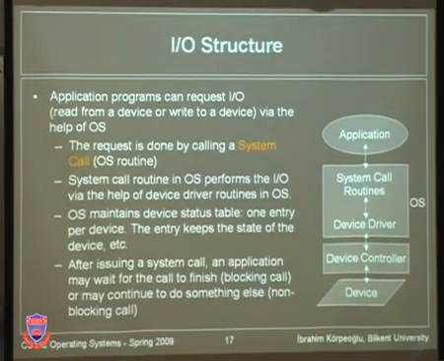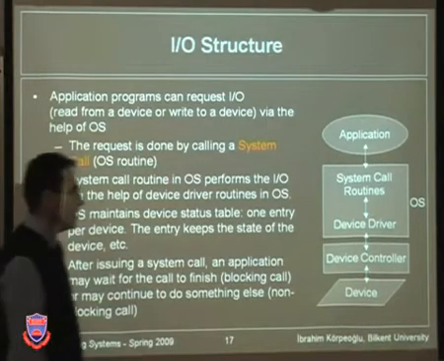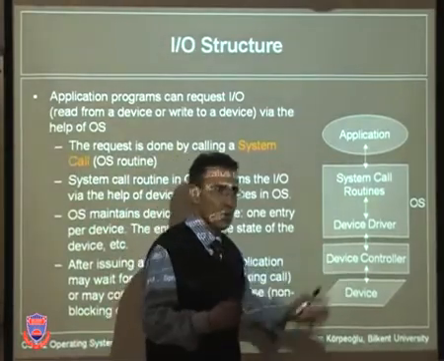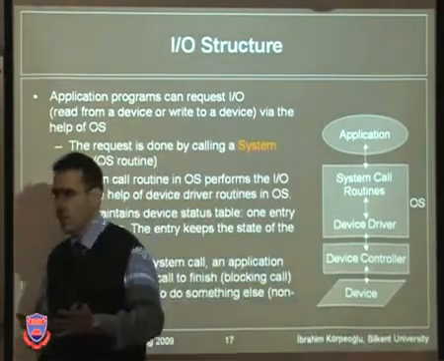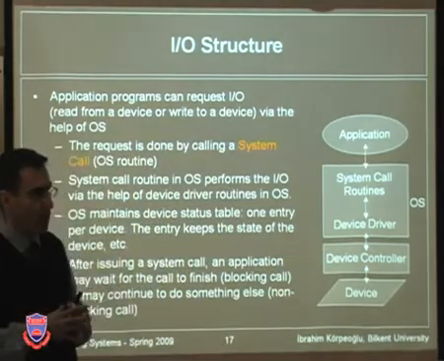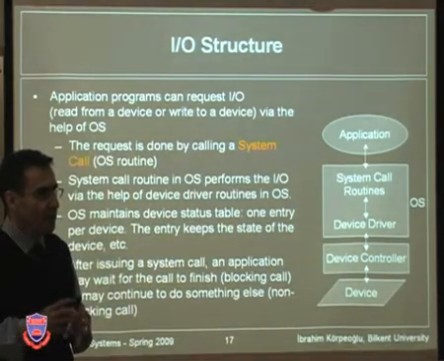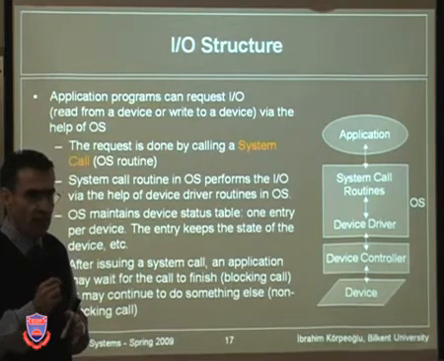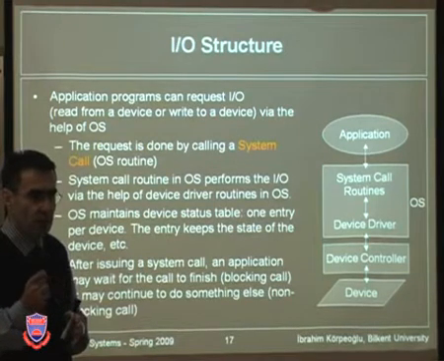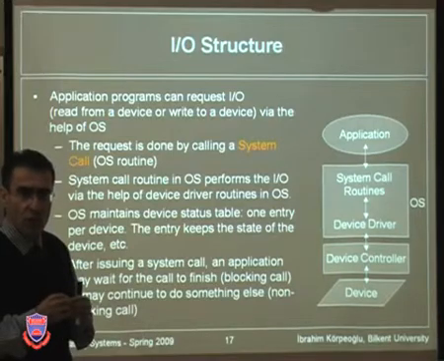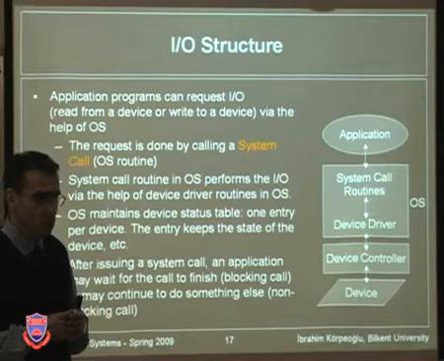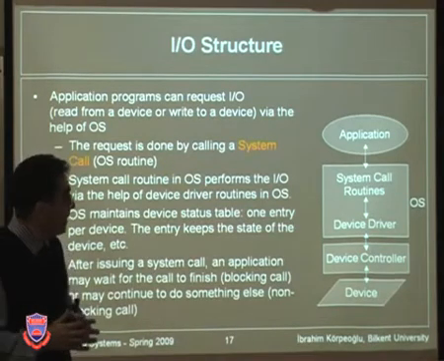Okay, so the applications, as I said, cannot touch the I/O devices directly. The program that you are writing, for example a C++ program, you don't want to deal with the details of the hardware. You just want to call a function to do I/O, to get something from the keyboard, to write something to the screen. You call, for example, printf, scanf, and so on, to write something to the screen or read something from the keyboard, okay?